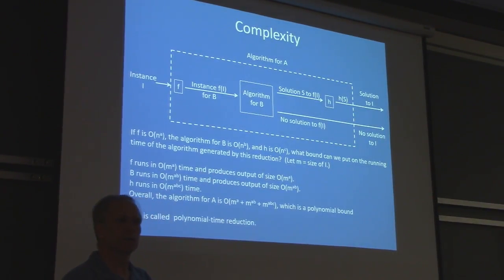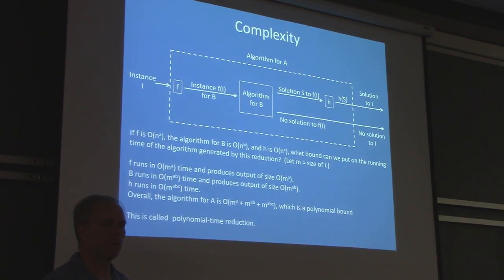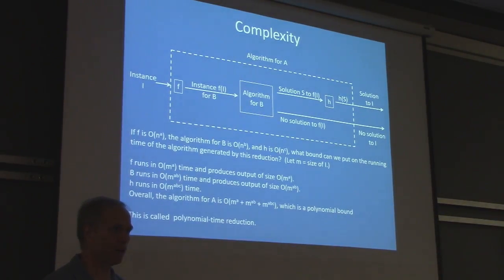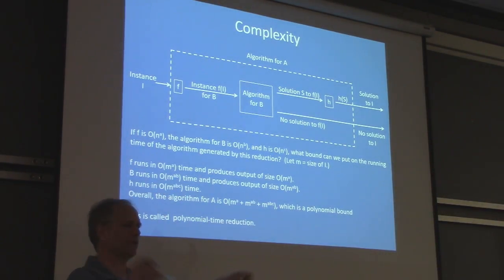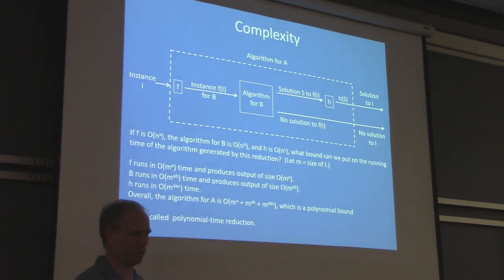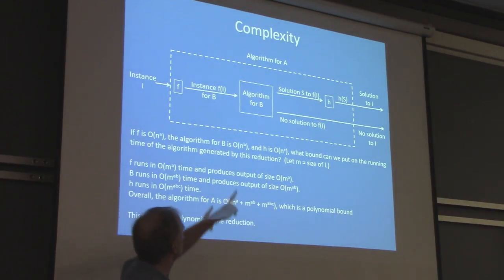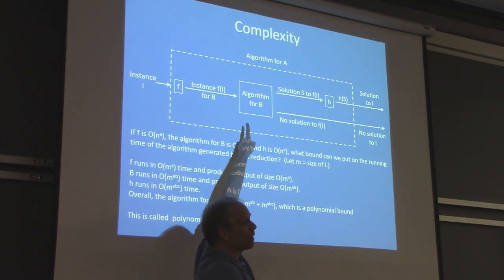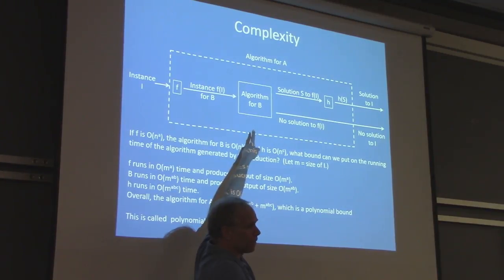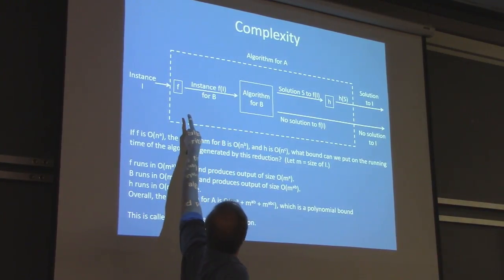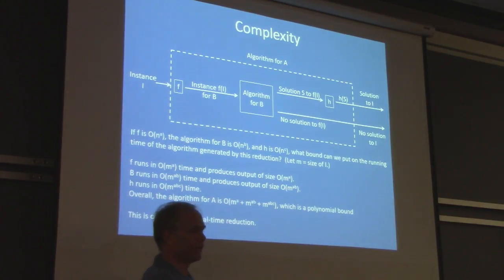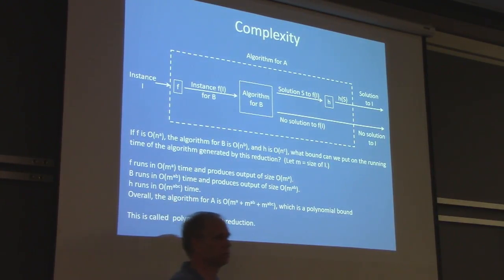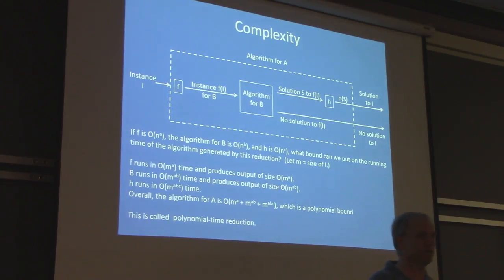Suppose B is an NP complete problem, and we discover a polynomial time algorithm for it. By definition, every problem from NP can be reduced to B in polynomial time. So if we have a polynomial time algorithm for B, there has to be a reduction, so we have to be able to find an F and an H that run in polynomial time. That dotted box would now be a fast solution to any problem from NP. We could produce that way.